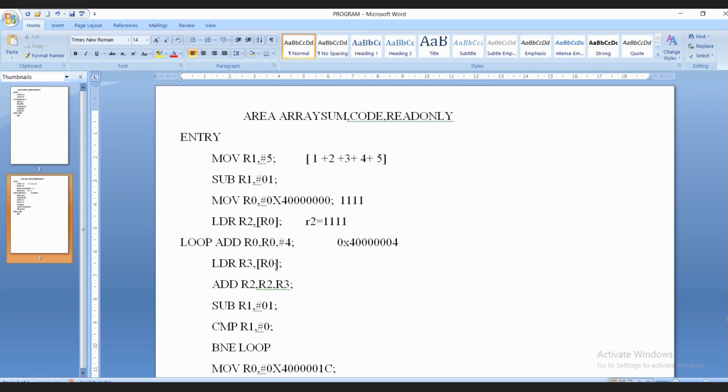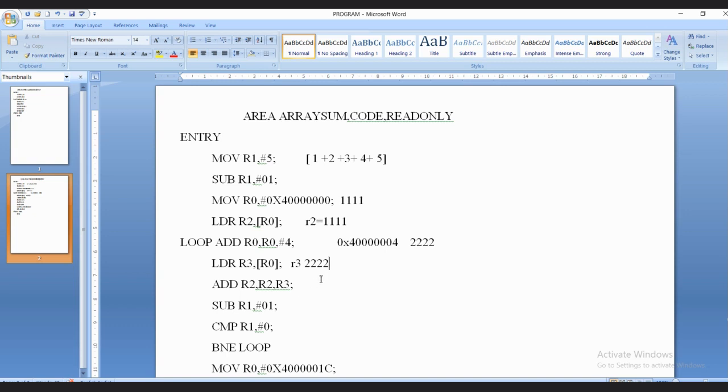For this memory location I will store another value, that is 2222. Whatever you want, you can feed that value. At this location I am storing 2222, and the same value will be stored in R3. R3 will be equal to 2222.